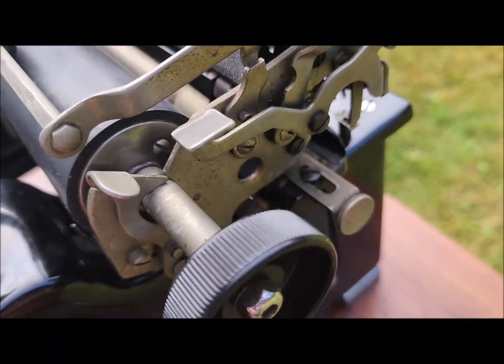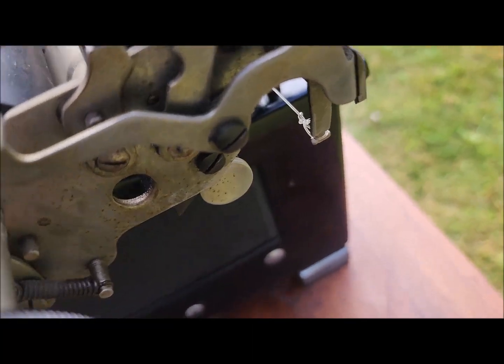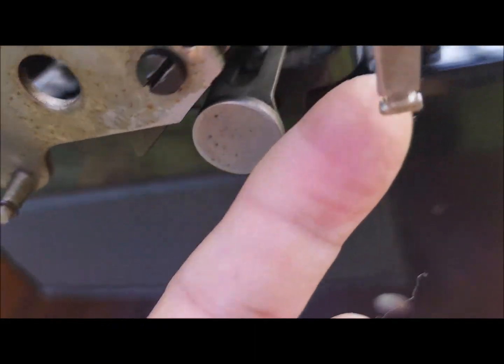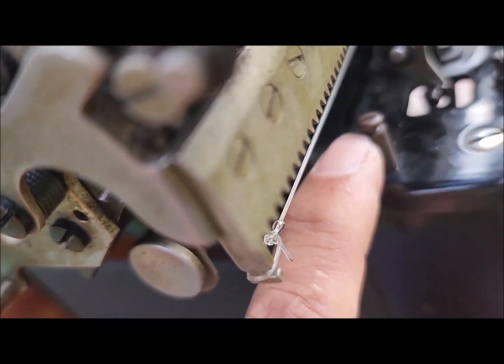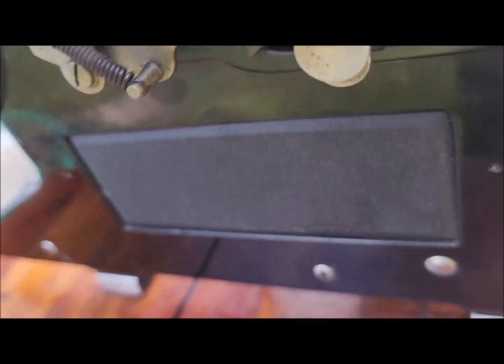before removing this one, we need to disconnect the draw band, take off this stuff, and then hook up this one. Then we can do that. Let's do this one first, okay?